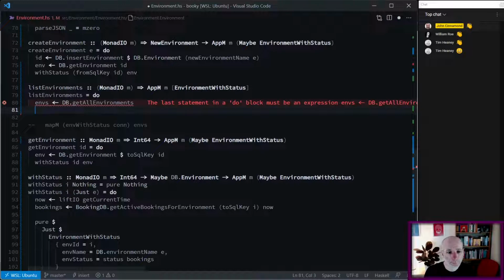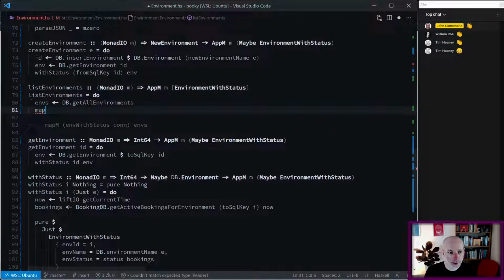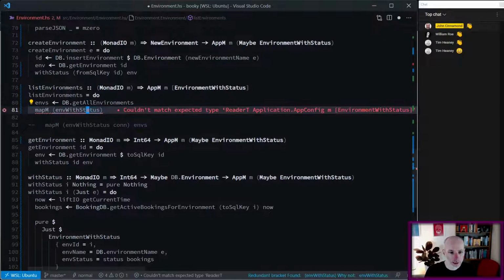So this is where I think about this wrong actually. I was thinking I could call mapenv env with status. But it doesn't take it takes two arguments.